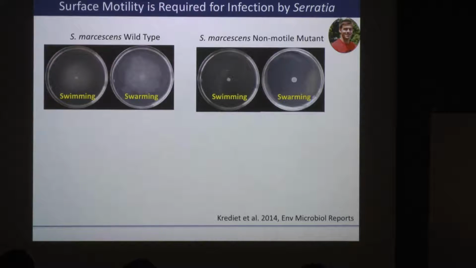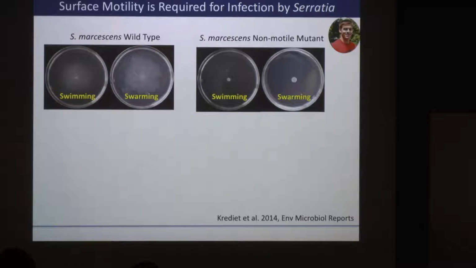One other aspect we looked at was motility. So it's not only that you have to land in the coral mucus, but you have to migrate to an area where nutrients are available and somewhere that you can utilize those nutrients. And so Serratia exhibits two types of motility. The first being swimming. So this is just a stab of the pathogen into a soft agar matrix, and it uses a flagella to swim through. So you can see this spreading of this halo through the soft agar matrix.